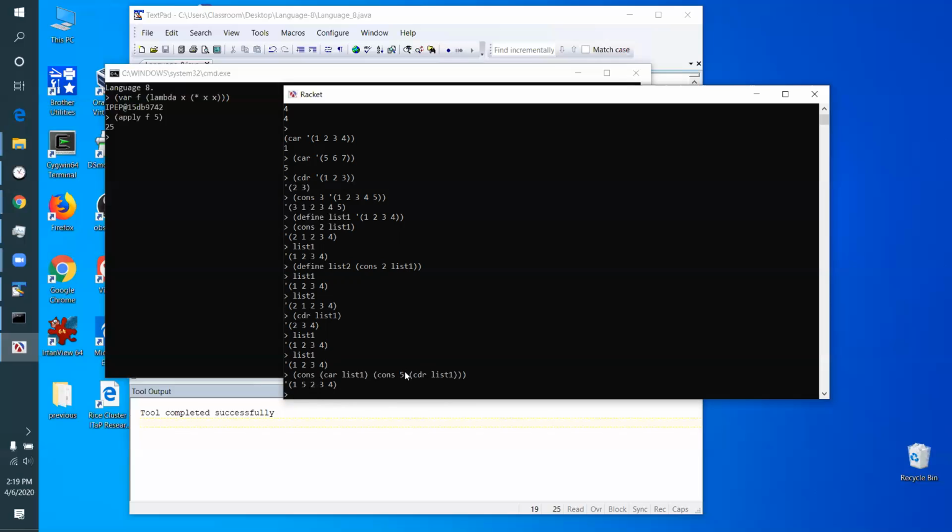So now the list 5, 2, 3, 4 was in memory. And then it cons this other thing. This language doesn't do this as inefficiently as you might imagine. The actual internal operation of the language is kind of clever. So it does this fairly efficiently, but it is kind of an odd language.